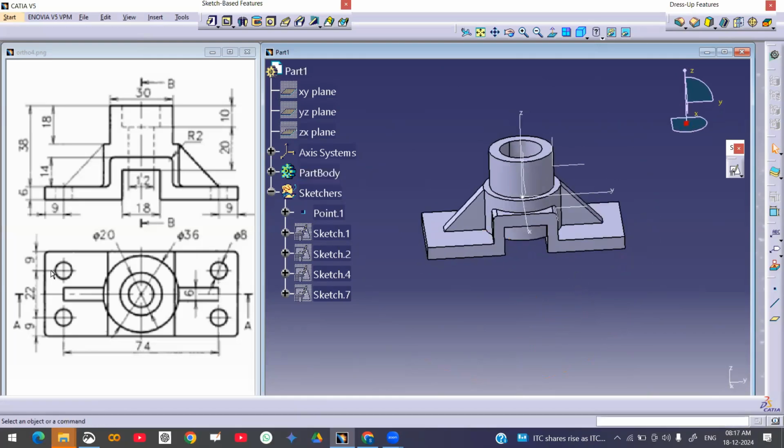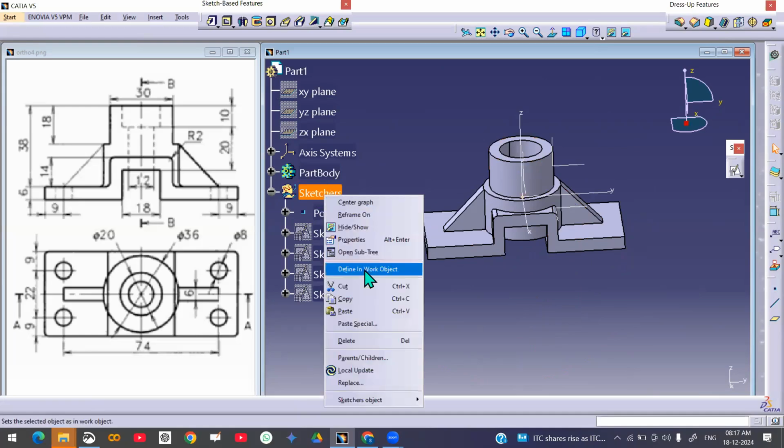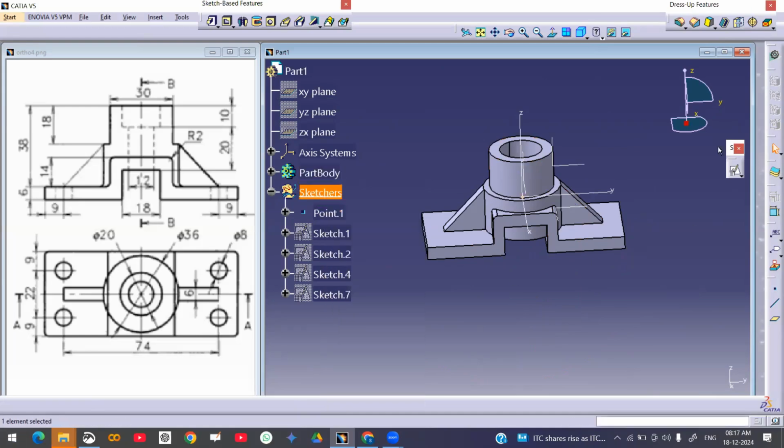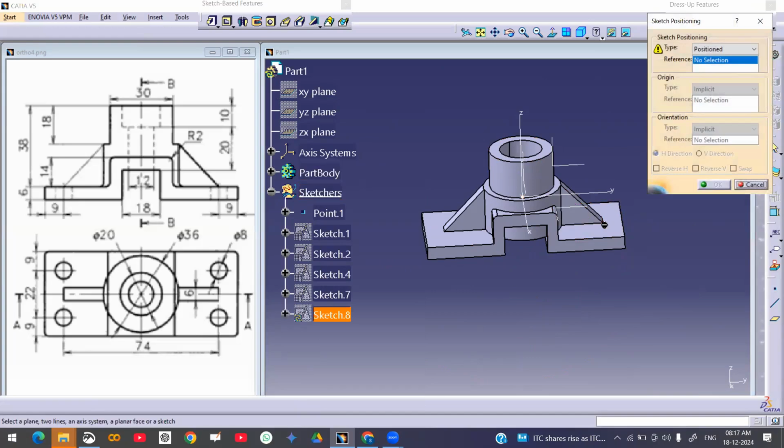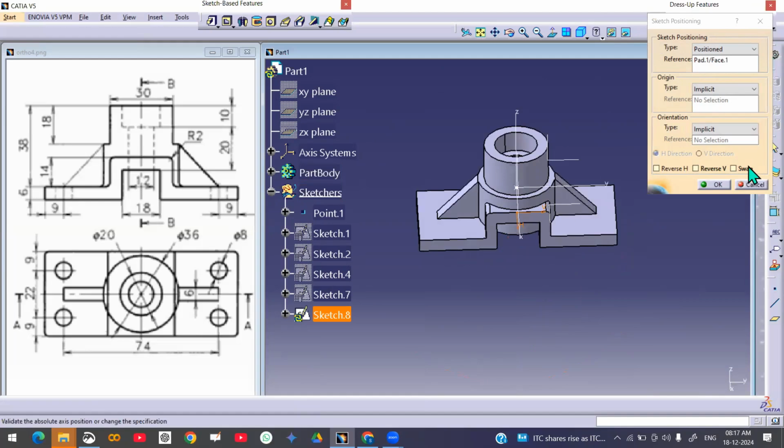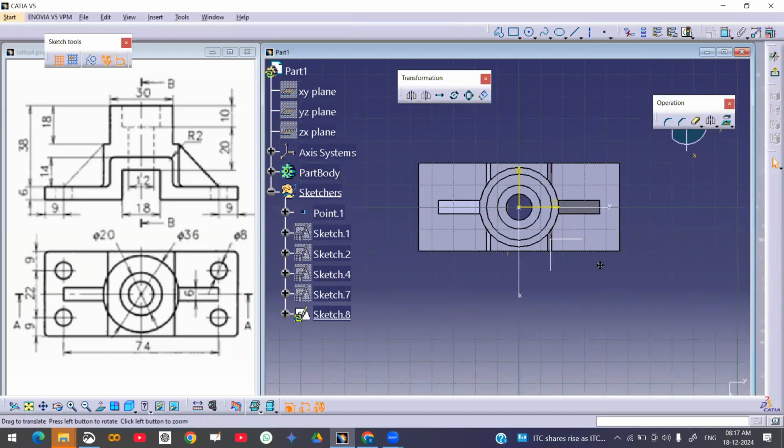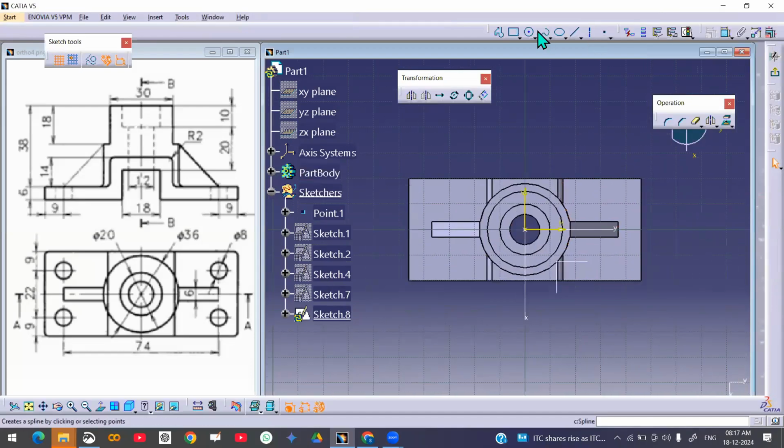Next thing is that we need to make a hole for every side. So I'll go to the sketches again, define in work object, go to the positioning sketches, then select this plane. Make sure H and V, give OK. Then draw the circles.